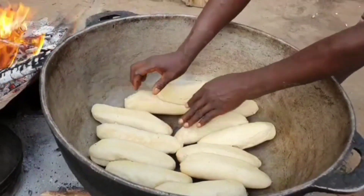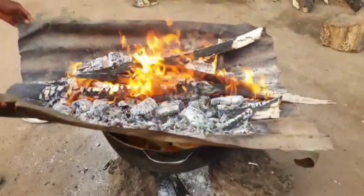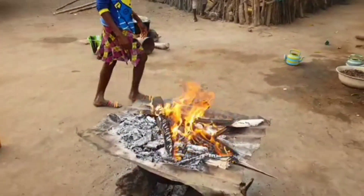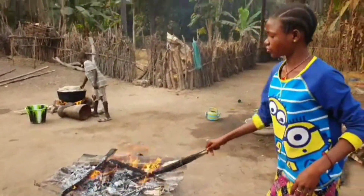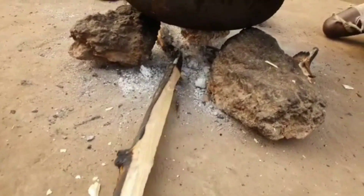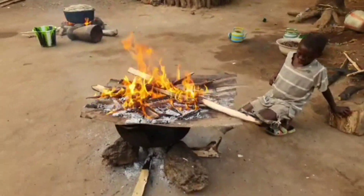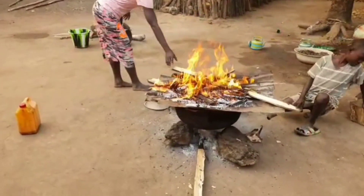Life is not easy, but as you can see they keep checking it until the other side is browned very well and cooked inside. The flame is amazing — the sound of it. There's no flame at the bottom, just a small heat; the flame is all at the top. Once the other side is browned, it's ready to take out.